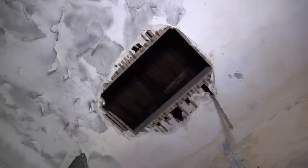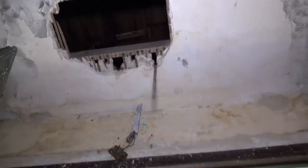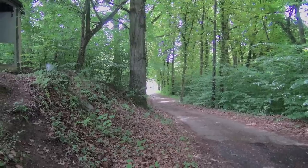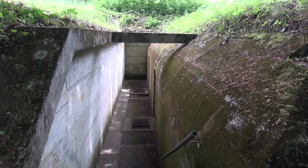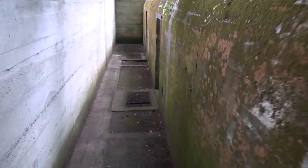Again, wooden roof construction up here, so not reinforced. And this door's facing the railroad. Oh, look at the condition it's in. I know, these are in great shape. The real stuff they built for the Second World War lasted. Now, let's see if anybody was kind enough to not lock the damn door.